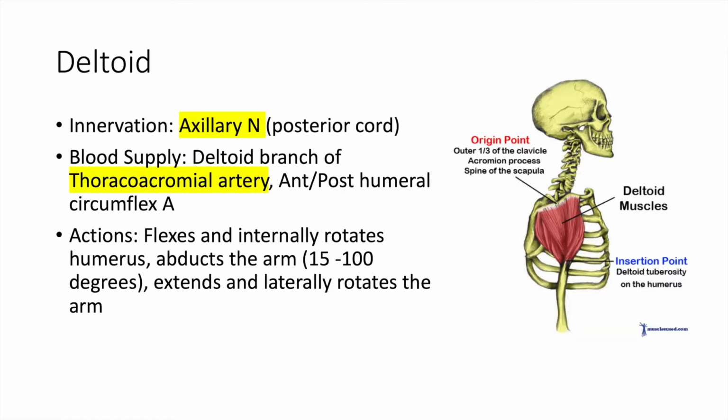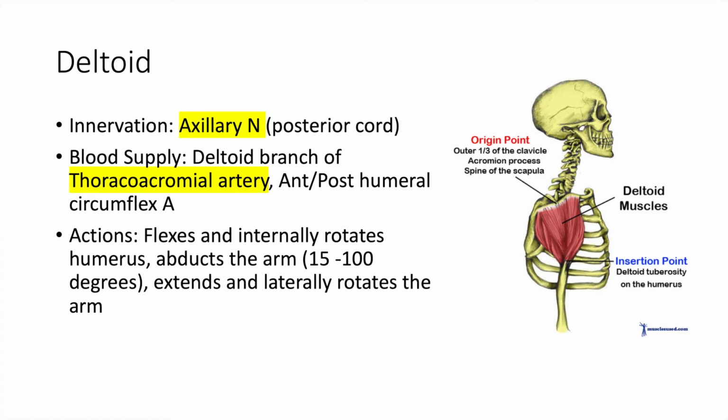Deltoid. This one is an important muscle. This is where people get IM injections. So like the flu shot, for instance, that goes in our shoulder. Well, it's actually going in the deltoid muscle. So this is innervated by the axillary nerve. That's coming off of the posterior cord. So if you're confused, just don't worry. We're getting to the brachial plexus, so you can understand that more, like what the cords come from and where the nerves are traveling from that.